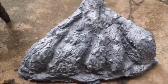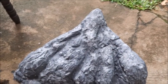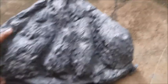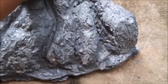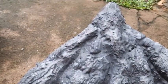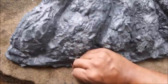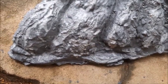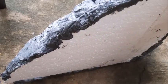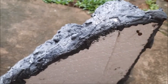After applying the cement, keep it for 2-3 days to dry, then it will solidify. Now this is after 3 days. Now I'm going to make the base of the rock. The density of this rock is so far not enough to sink in the water. It will float, but after I make the base of the rock, it will sink in the water.